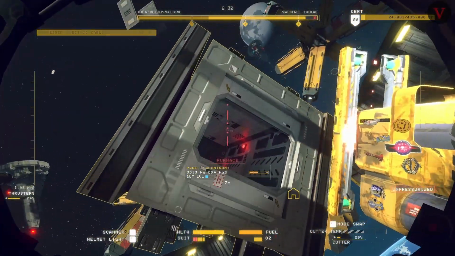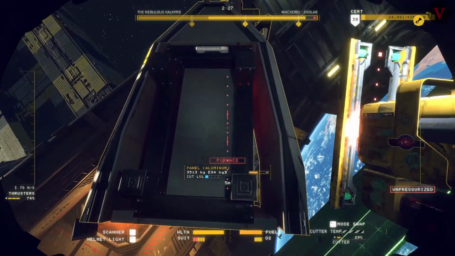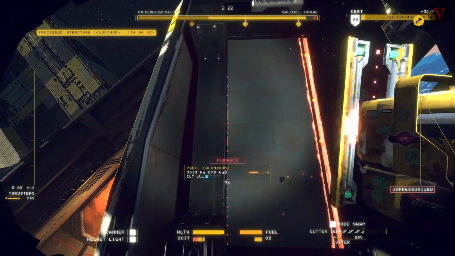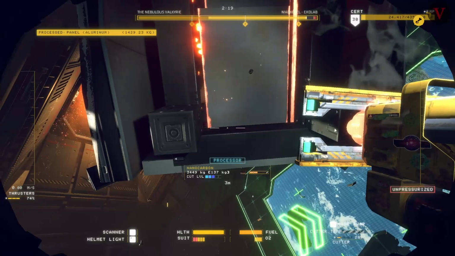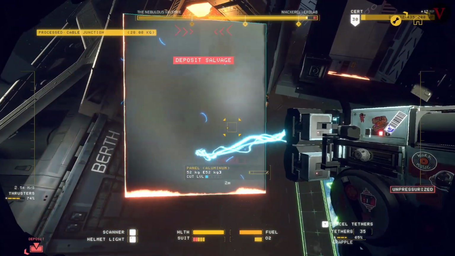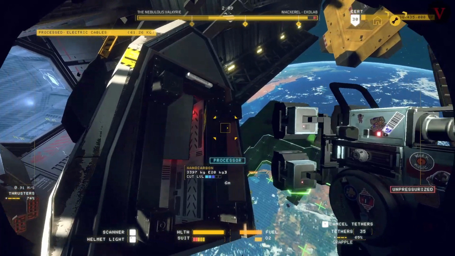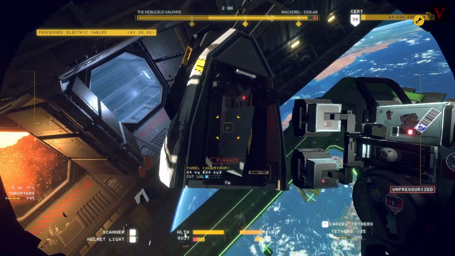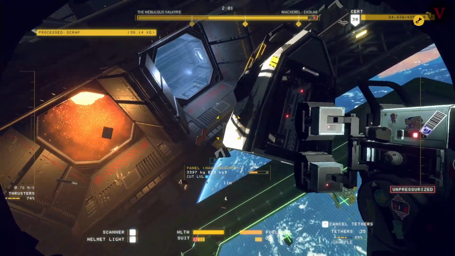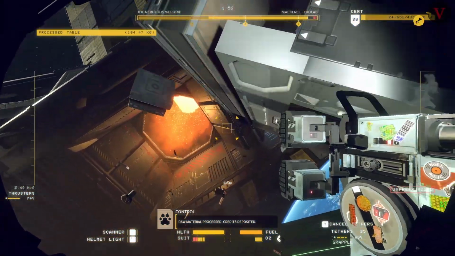But let's get to cutting some aluminum out of this, because we have a little bit of time. Not a whole lot, but, man, every little bit adds up. And we can do it fairly quickly, as long as it comes out without being stubborn and doesn't break our face. Raw material processed. Credits deposited.